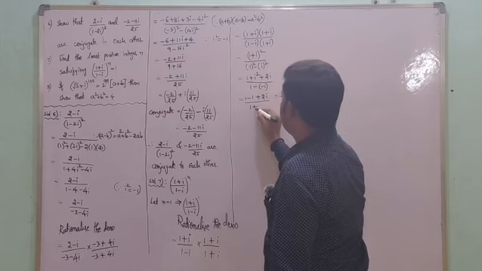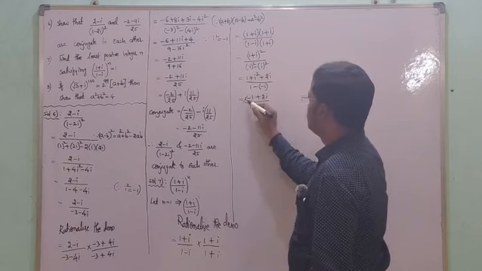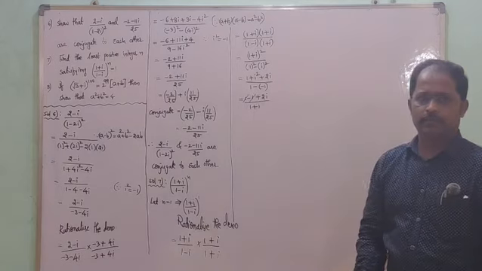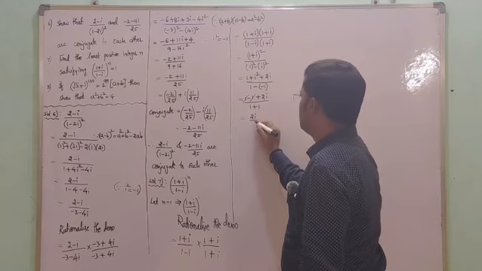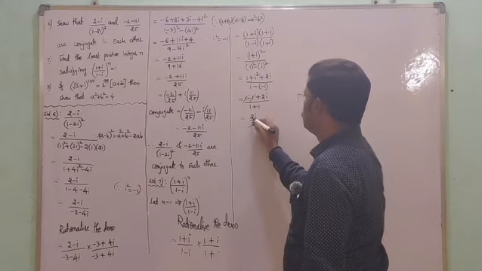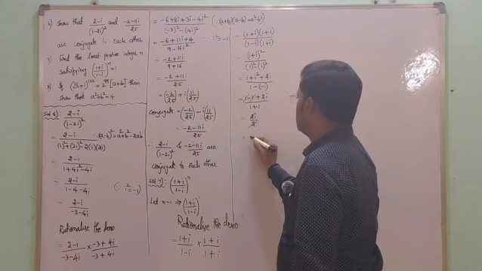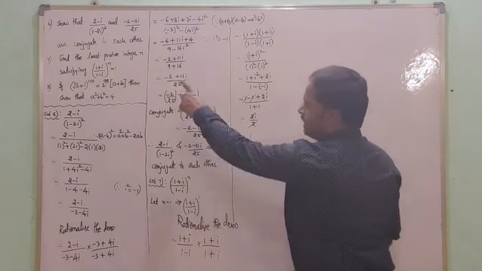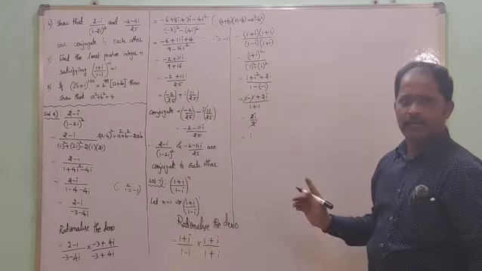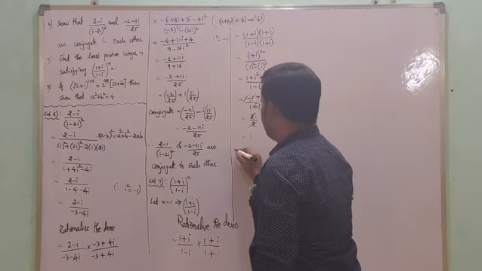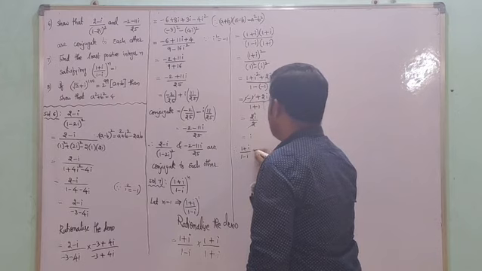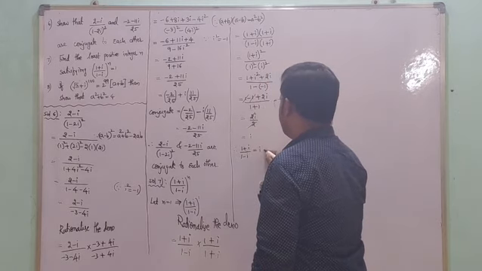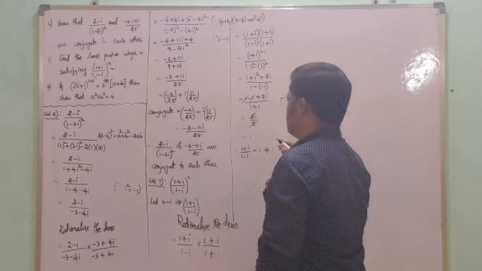Minus into minus is plus, so 1 minus 1 cancel. The remaining is 2i over the denominator 1 plus 1, which is 2. The 2 cancels, leaving i. So what answer do we get, 1? Did we get 1 or not? Therefore (1 plus i) by (1 minus i) equals i, but it is not equal to 1.